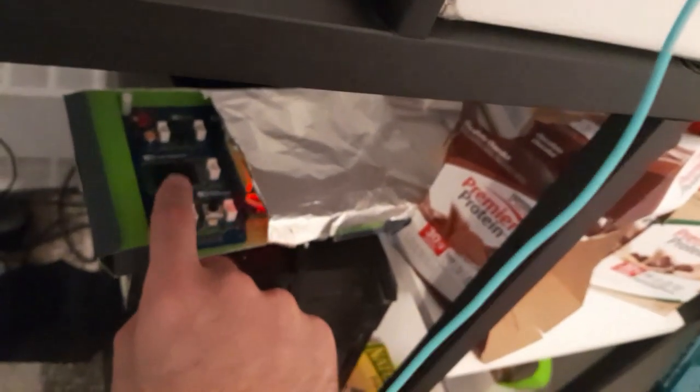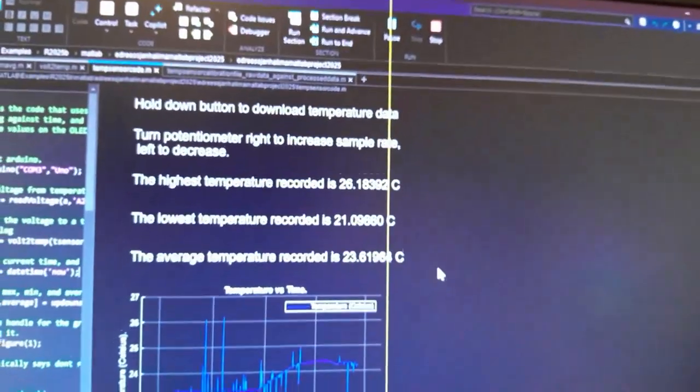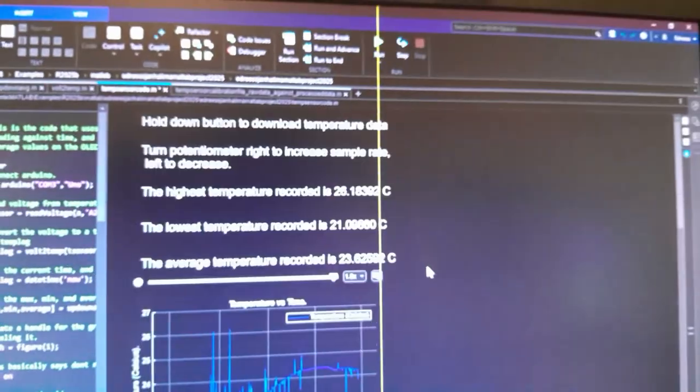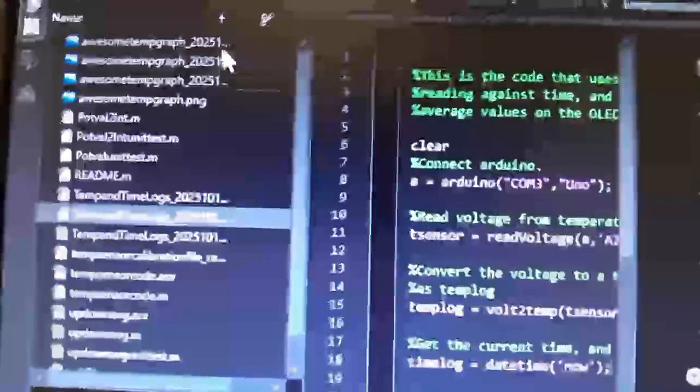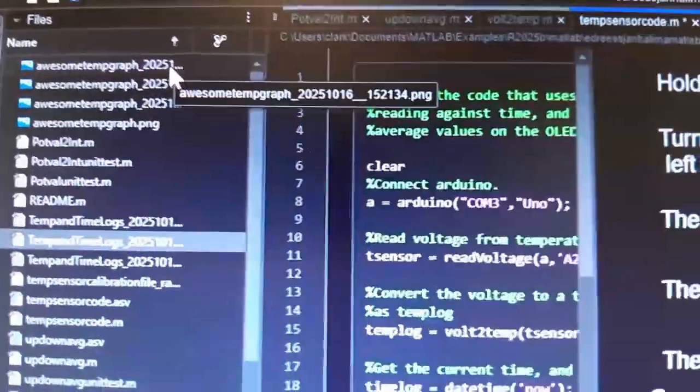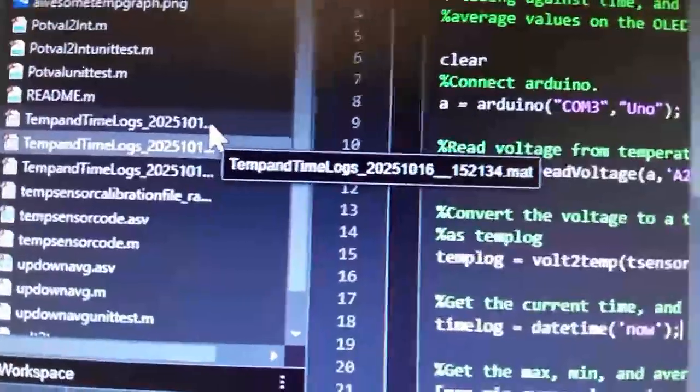And lastly, I'm going to turn it back up so you can get active results. I'm going to hold the button down, and this way it should download and turn off the code. As you can see, being a state change. Code is off. I downloaded it a couple times, but that's the most recent one. If you want proof, there's my time right there, and then my temperature and time log data right there.